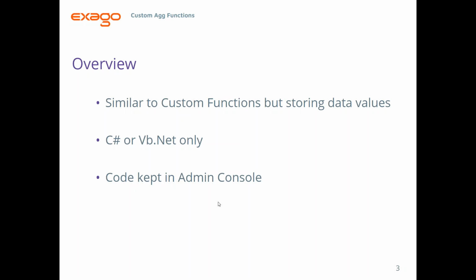A few notes, though. While custom functions support JavaScript, custom aggregate functions are only C# or VB.NET, so the programming is going to be a little different there. And the code is going to be kept in the admin console. We could talk about how you could move code into your own separate assembly, but there are some important reasons to have most of the code in the admin console as well.